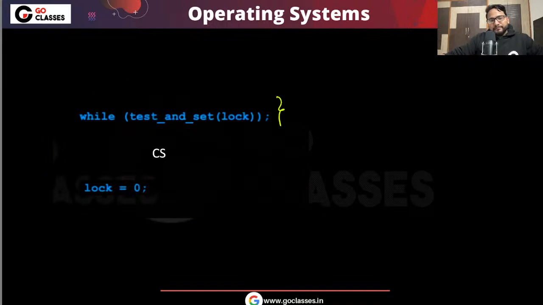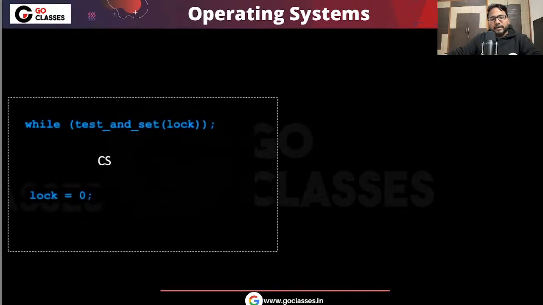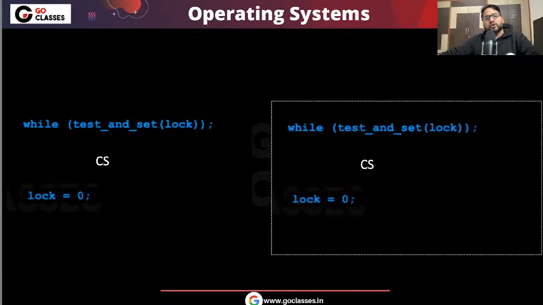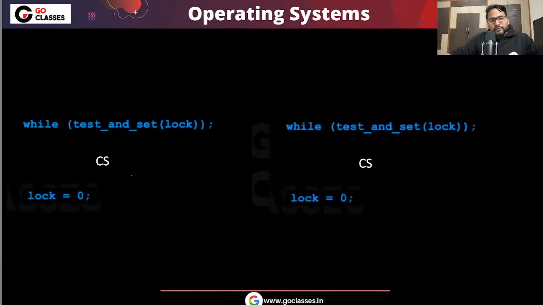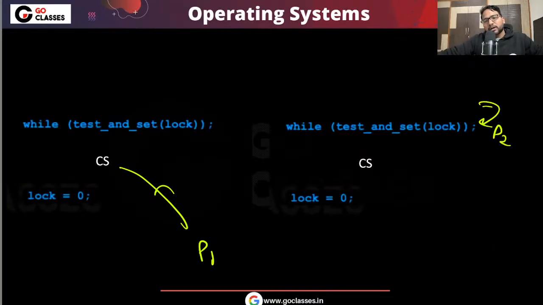So you will test it. If it is already one, you will be waiting, right? The process will be waiting in this while loop, right? You will be waiting in this while loop if this is already one. And then other process. So basically, there are two processes. Let's suppose P1 and P2. One of the processes is in the critical section, and another process is executing this while, right. So one process is in the critical section, another process is stuck here. Okay, P2 is stuck here, and it is executing, right.